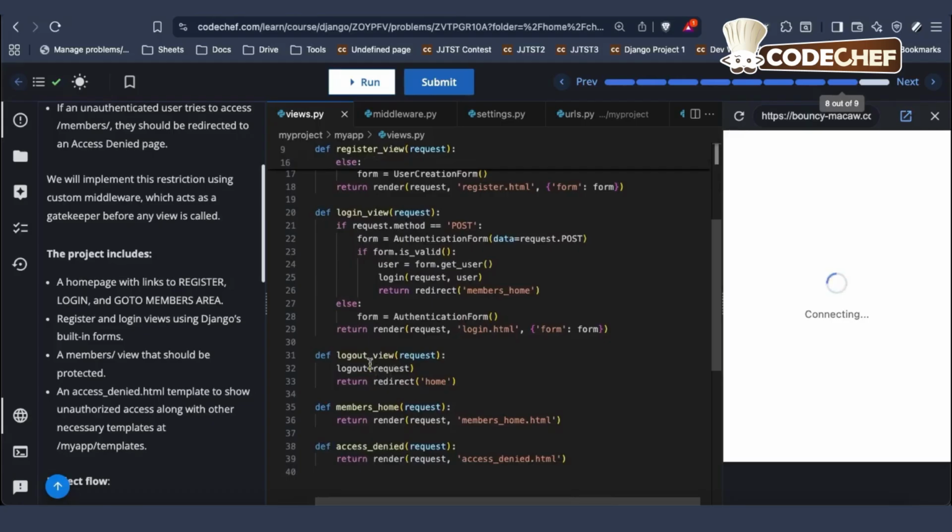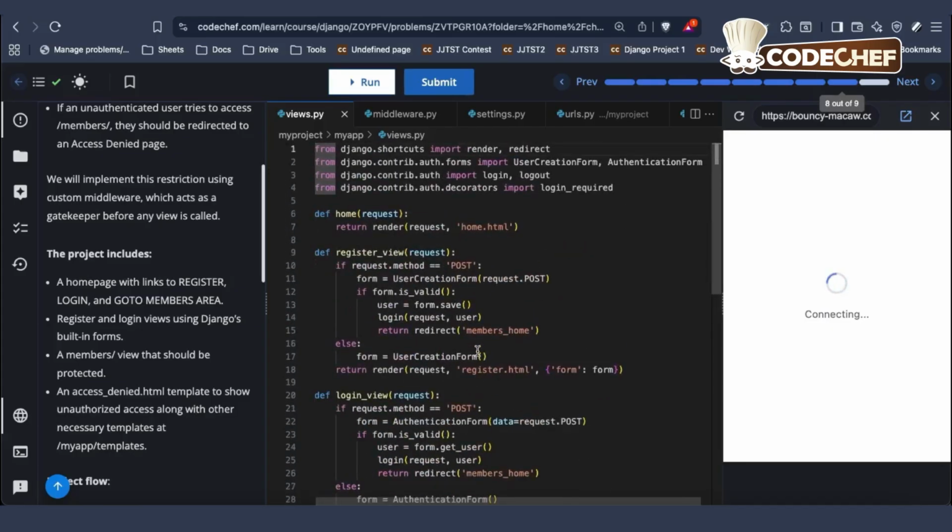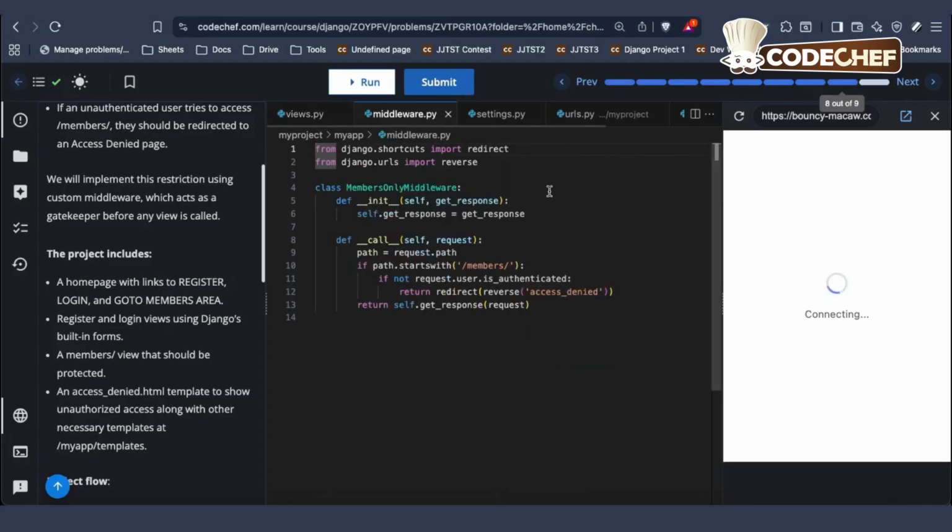And then we have a custom logout view over here, and then we have this members home, which is for members who are logged in. And we also have an access denied view here, which is for showing the access denied.html template to unauthorized users. So we can see that in the view we did not write any custom restrictions. So we are going to make use of the middleware.py file. Now in this middleware.py file, you can see that we have created a class called members only middleware.